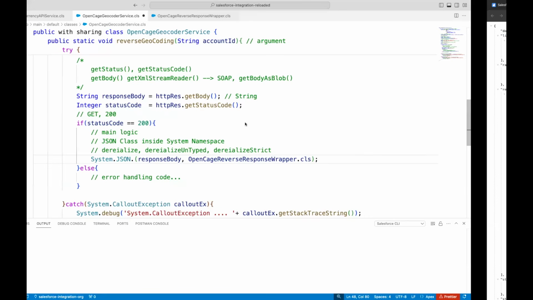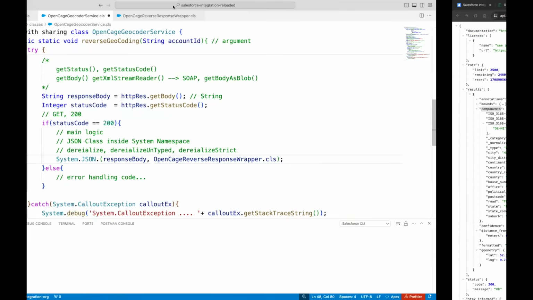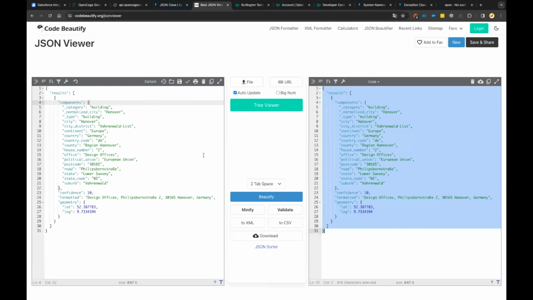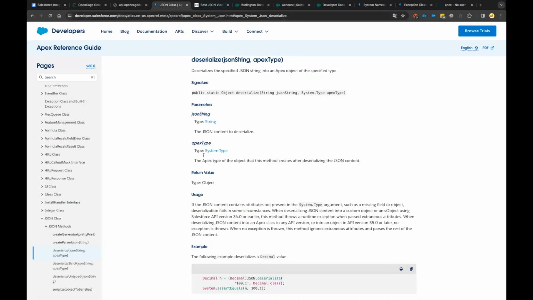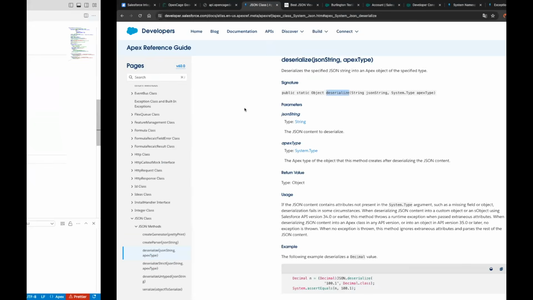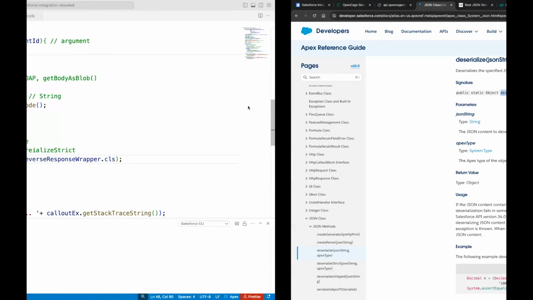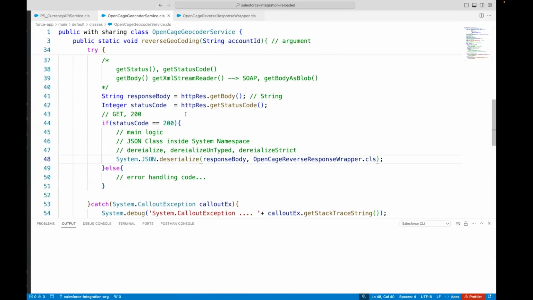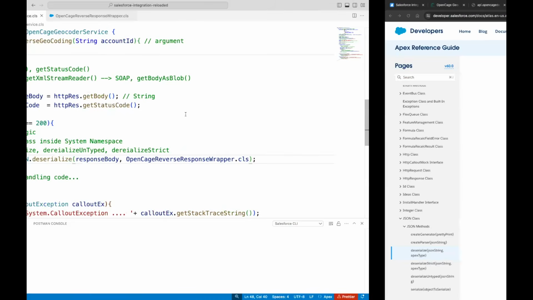Okay. Now the method name, we need to copy it. So let's copy this method name. And one thing you might have noticed is that the return type of this deserialize method is Object. Object is basically the parent class. It can store anything.